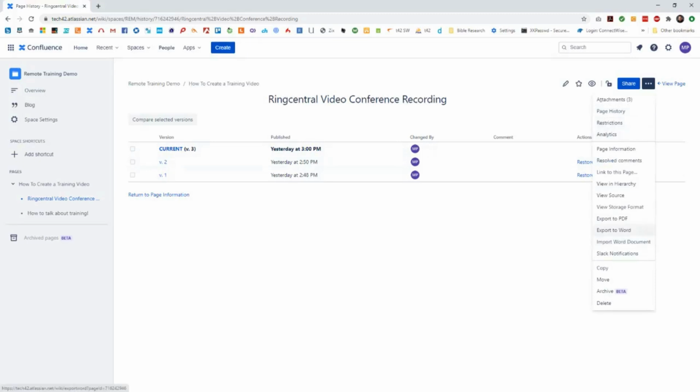We also have these abilities to export documents out to PDF or Word documents. So, hey, I need to share a document. There's been many times when I've said, hey, I want to share one of these documents with one of my clients, right? We have a procedure for one of their systems. They need to be able to see it. I export it off to a PDF and I can email it right out to them. So it's not just the web content, but I can actually carry it out into other methods and other mediums to be able to share that kind of stuff.